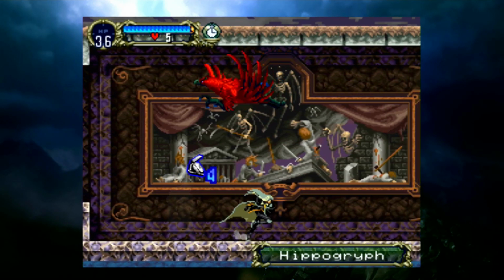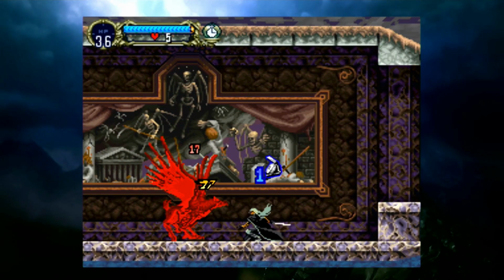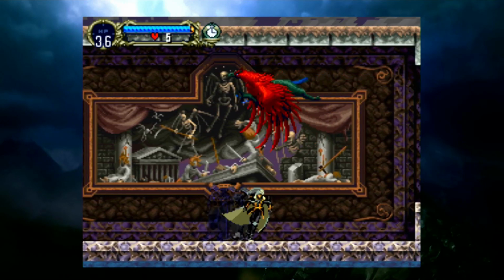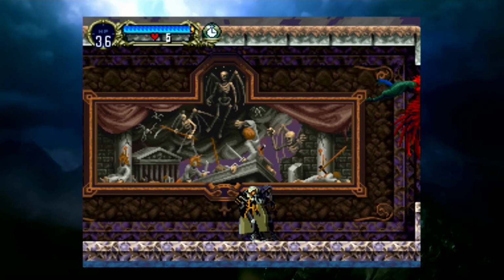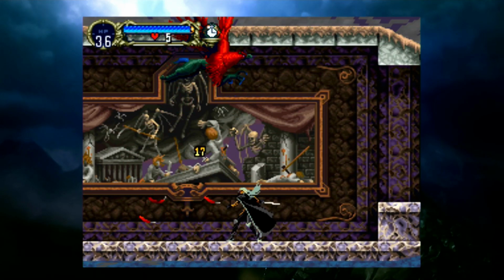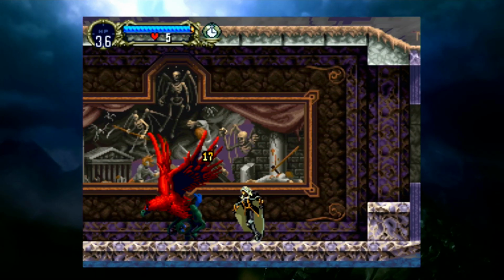But it seems like our timer does not work on the Hippogryph here. So what we're just going to have to do is play a little bit of cat and mouse with this guy. Just make sure that when he starts to do his lunge attack, you just dodge it the other way and then just try to keep on hitting him as best as you can.